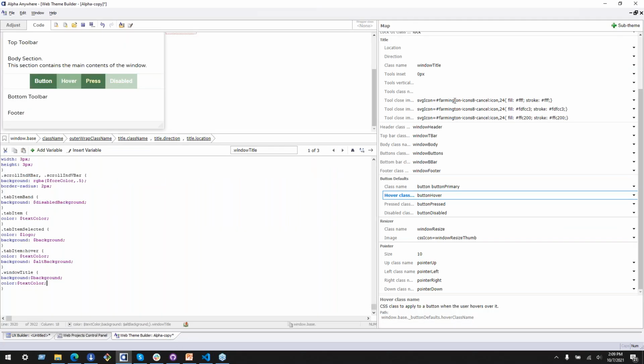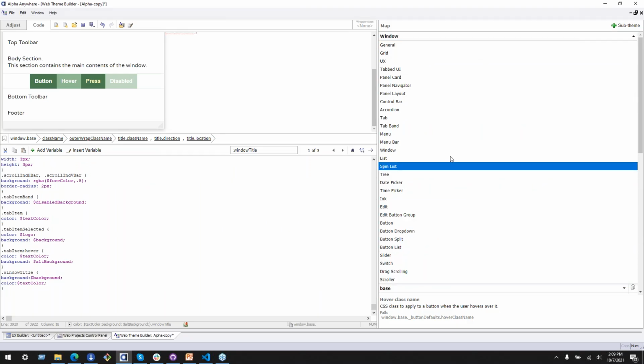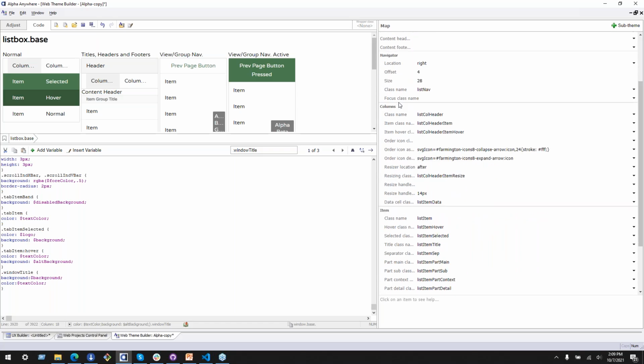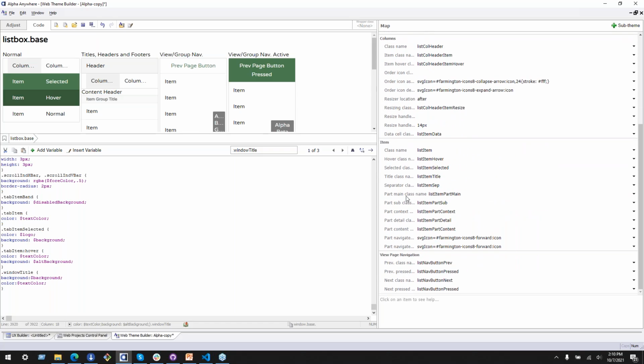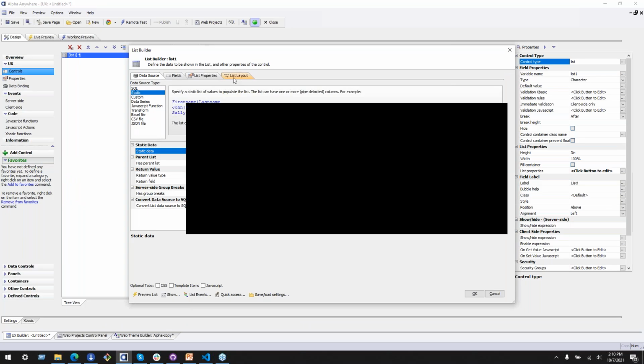So if we come over here and we look at our list, this is window. So we have list item, base. Let's go back and look real quick. It's a very long name.